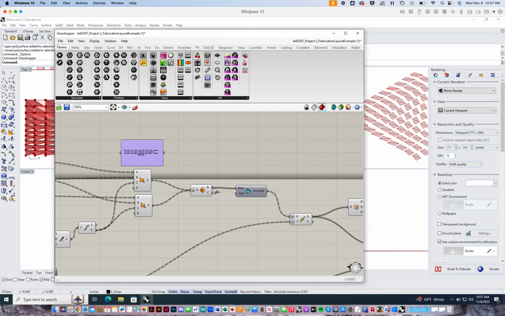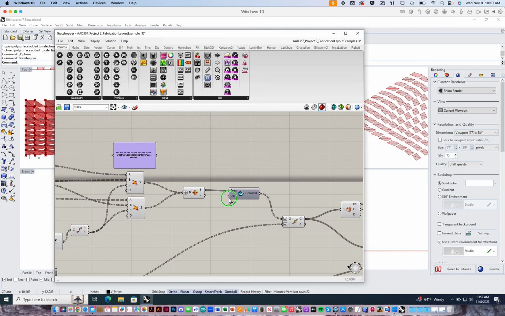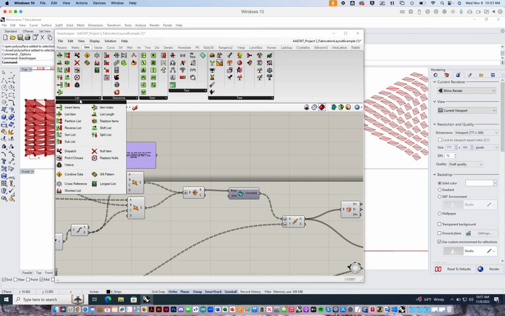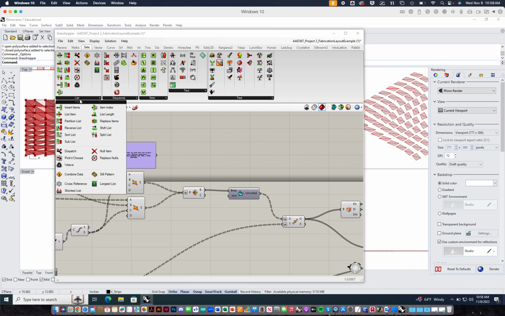So let's take a look at this. What I'm going to do is say set, and I have lots of things I can do with lists. Remember back to week 1, right? We made lists of numbers. We could reverse lists. When we made trusses, we shifted the list to start to connect and make all kinds of interesting diagonal bracing and webbing, right?